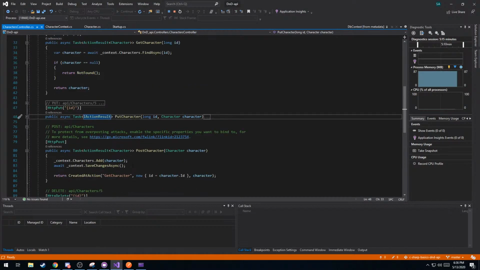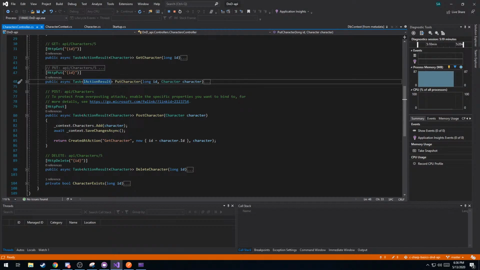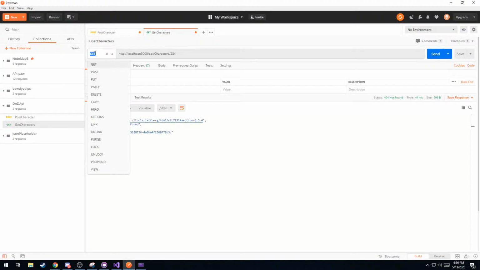So just so we're all on the same page here. HTTP, that protocol, right? It stands for Hypertext Transfer Protocol. It's a protocol that says here's how things should work when you're making HTTP requests. The different types of requests you can make, you can see in Postman. You can make a get, a post, a put. A patch is usually used for updating, actually. It's used for partially updating data. And there's a bunch of other options that you can do.